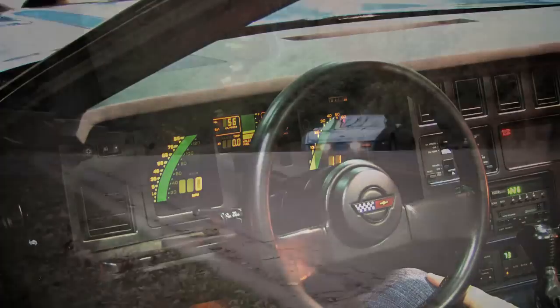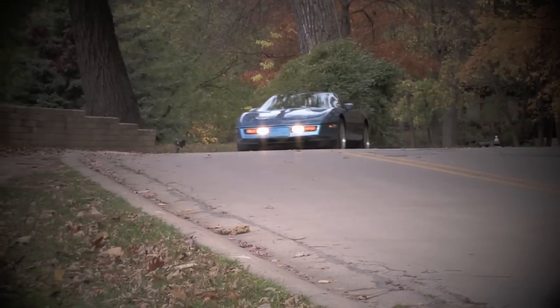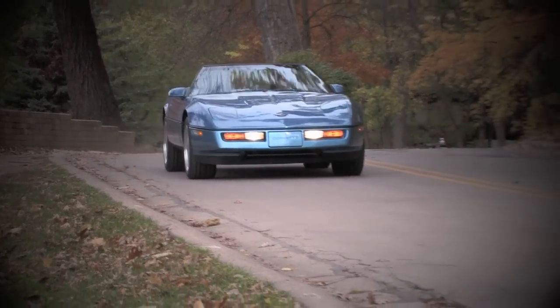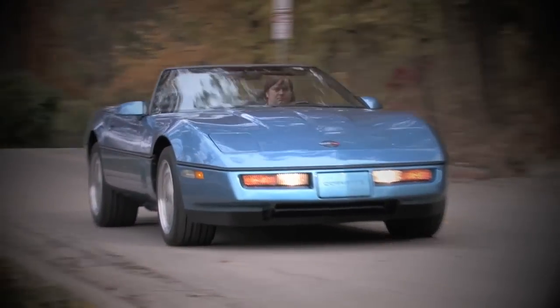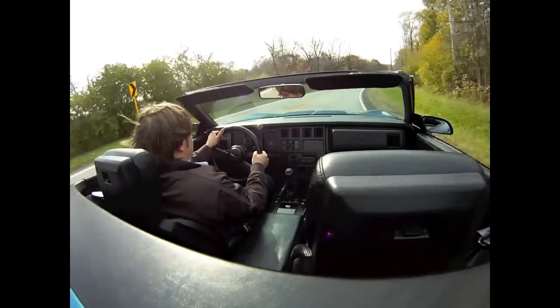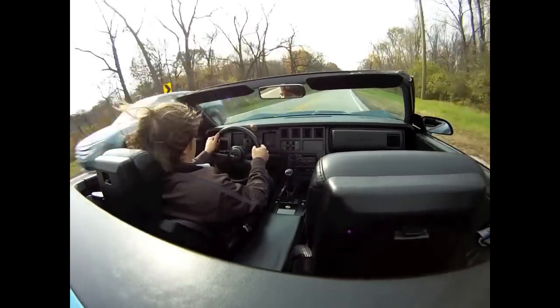If you've been looking for a sweet cruiser for not a lot of dough, this Corvette convertible is a no-excuses car that's been lovingly well cared for through its lifetime. And just a quick spin around the block will make you a believer. There really is nothing about the experience of this car that would differ from a brand new 1989 Corvette.